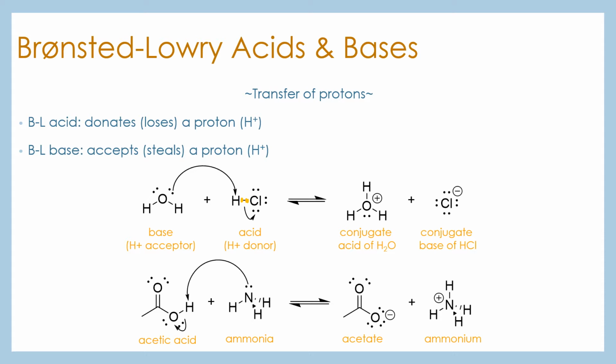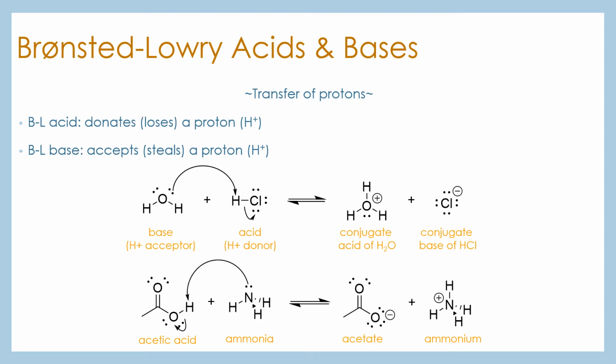I want you to notice also in the flow of the arrows that the arrows are always moving from an area of electron density to an area that is lacking electron density. So remember, there is a dipole here, with a partial positive on the hydrogen and a partial negative on the chlorine, which is why the oxygen is interested in the proton at all. And that arrow that we drew ends up making this bond here. So those two electrons are now the bond between the oxygen and the hydrogen.